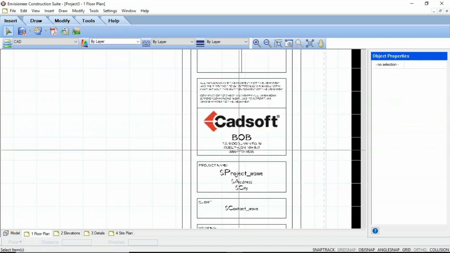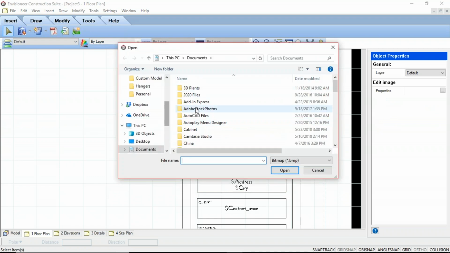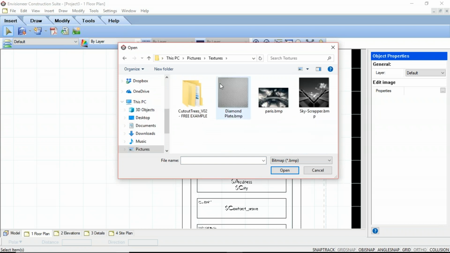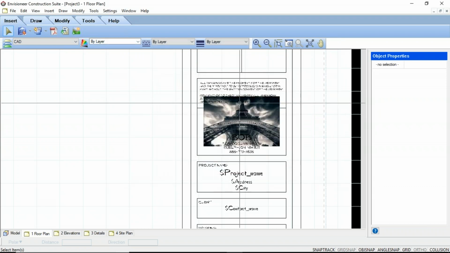So it'll change there. And if I adjust this to use a different image, let me think if I have a picture somewhere. And let's just say we want to use that as our image, and I'll say OK.